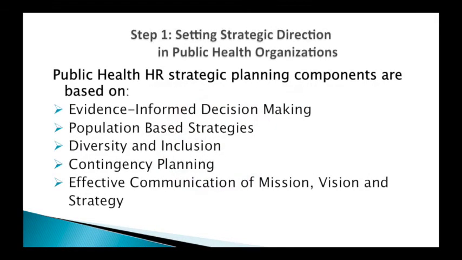In Step 1 of the workforce planning wheel, setting strategic direction is the first component due to its importance in effective HR planning in all organizations, including public health. This includes evidence-informed decision-making, population-based strategies, and effective communication. Interestingly, communication is repeated throughout the presentation, another demonstration of the importance of communication in human resource strategy.